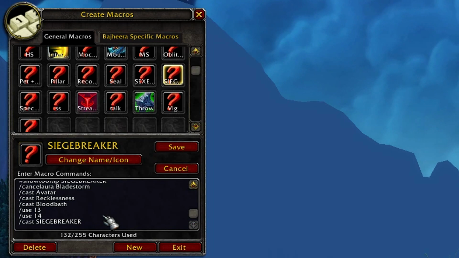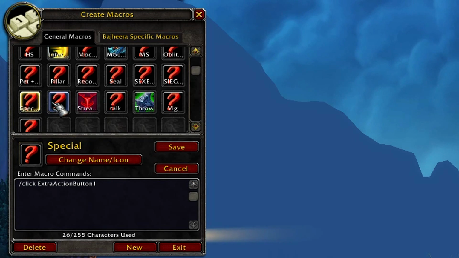It looks a lot like my Recklessness macro, or sorry, this is a Recklessness macro, but instead of Execute at the bottom, it has Siege Breaker, so that's cool to know. Alright, that is an extra action button.